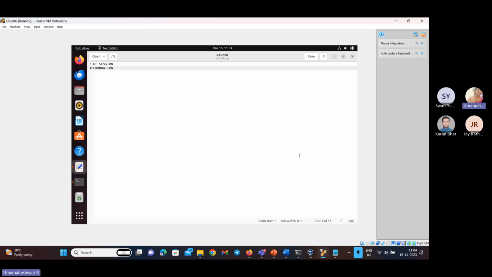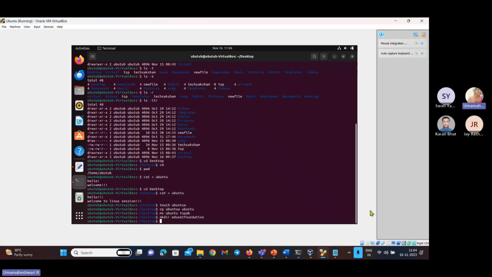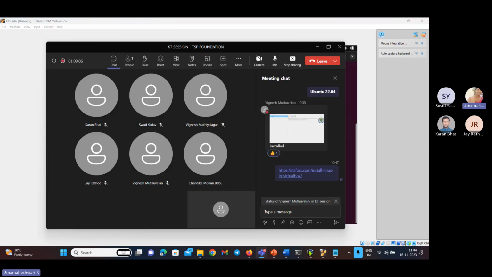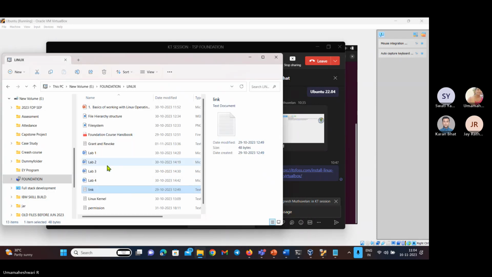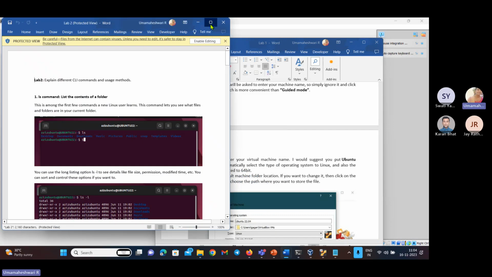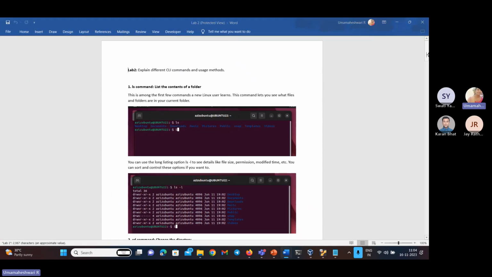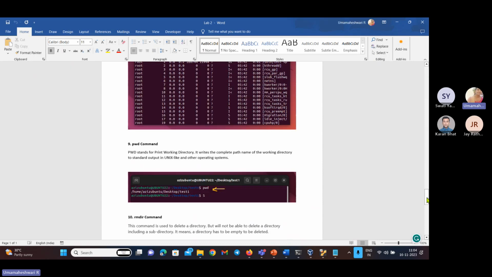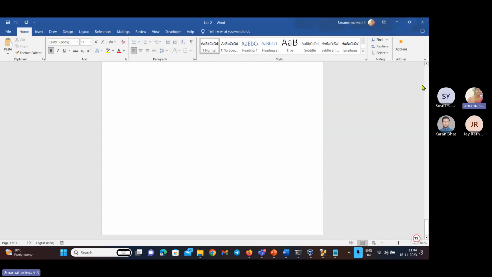So for example, once I share the code, I'll be sharing the lab exercise and everything, which we have already. Let me also show you. Okay, so all the commands will be in the lab exercise. You can just execute and you can see everything will be there.